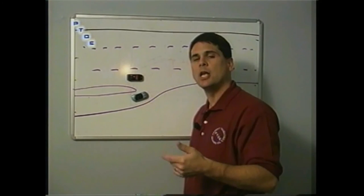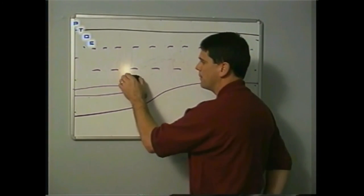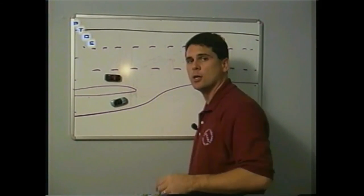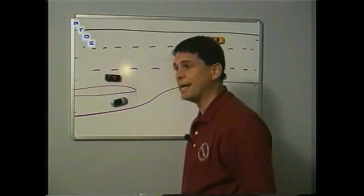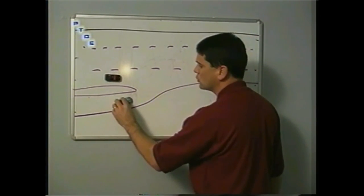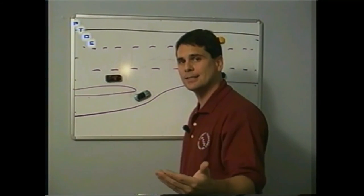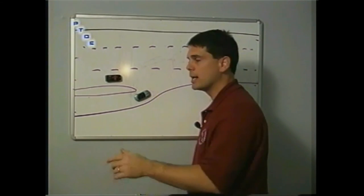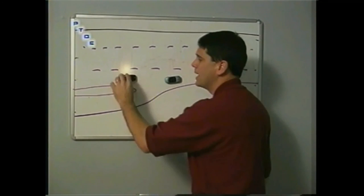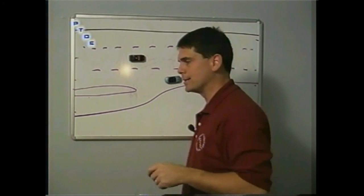Remember, IPDE, we're going to identify and we're going to predict always the worst. Okay? So if we're predicting the worst, we're going to predict that this car is going to speed up. What do we do when we get on the freeway? We speed up to get on the freeway. We don't slow down. So when this car starts speeding up, and he starts running out of room, you just want to take your foot off the gas, coast, don't hit the brake, and let this car go ahead and slide in. Or the best way is to go ahead and change lanes and let that car come on. Those are actually the best two ways.